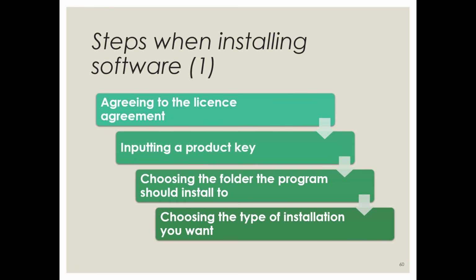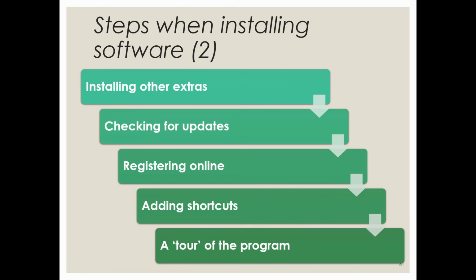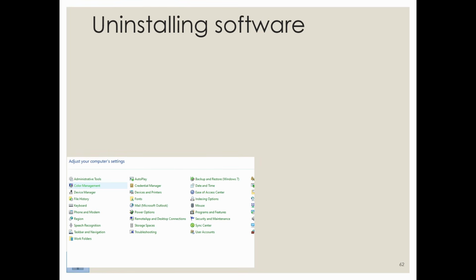They give us the steps when installing software as well. So that license agreement, what is the license agreement? This is you agreeing to how you are going to use the software, right? As per the company's instructions. So if the company says you can only use it on one PC and you click next, you are agreeing to that. The product key verifies that you are the owner, that only you can use it, right? Okay, so you don't have to know all those steps, but just understand that.